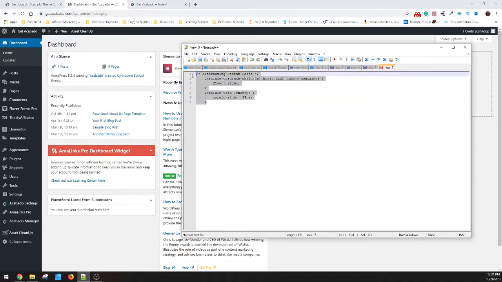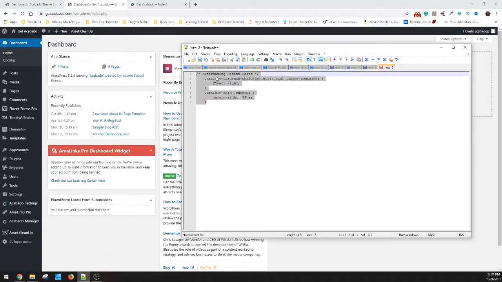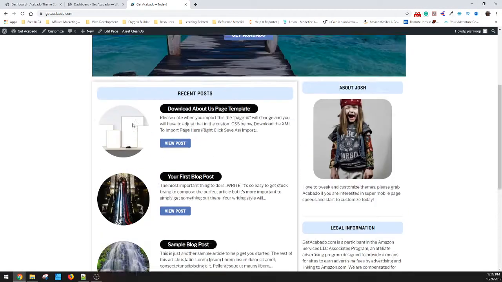So what we're going to do is grab the custom CSS. Again, I try to keep it pretty simple and I try to keep most everything to CSS when I can, or when it makes the most sense. So what we've done inside the CSS is basically looked for every single time the article card comes up, and then for every other child, you're going to move the image to the right side instead of the default left. And then we give a little bit of padding on the text to make sure that it looks right all the time. So as you'll see, it's all along one side.